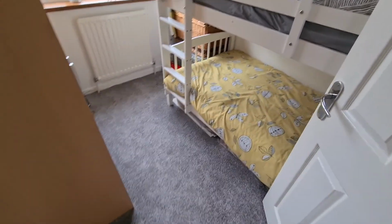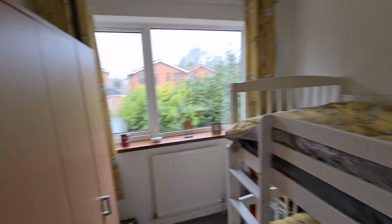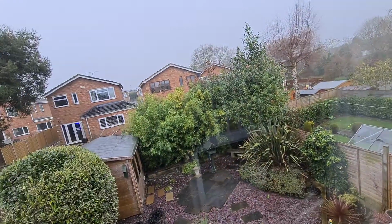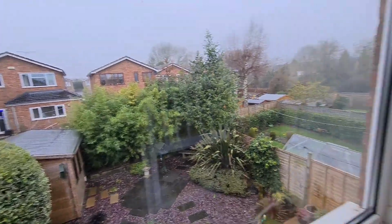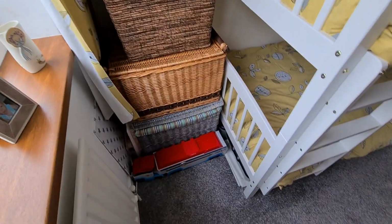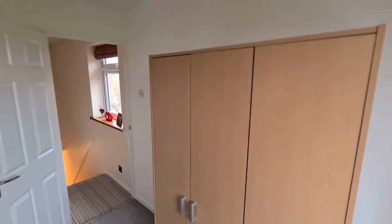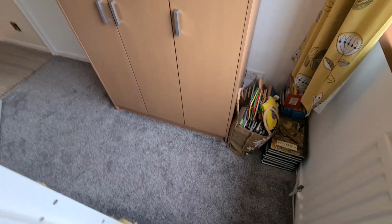So as you can see, they've got the bunk bed that's in here. This here is the wardrobe, triple wardrobe. It's a good sized room. With my own property, for example, we've got the box room that's available, and it is very, very limited. Just standing in this space here now, I'm looking at it feeling a little bit jealous because they've got the storage there. There is also the bunk bed and a wardrobe, and there's still plenty of room.